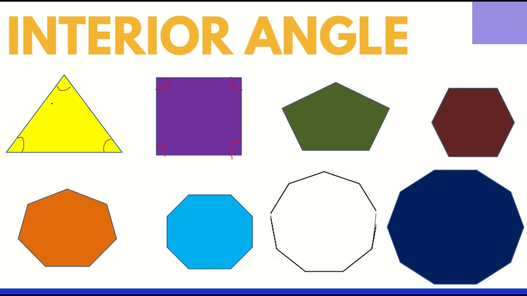And of course, kapag regular quadrilateral, we are referring to square, because square has equal angles and sides. And this is your regular pentagon, hexagon. This is the regular heptagon. This is regular octagon, regular nonagon, and this is your regular decagon. So tandaan mo lang yung dalawa, na ang regular triangle natin is equilateral triangle, and of course regular quadrilateral, that is your square.